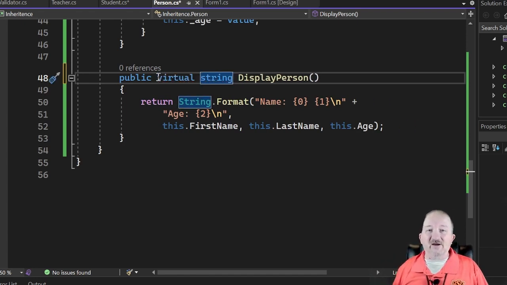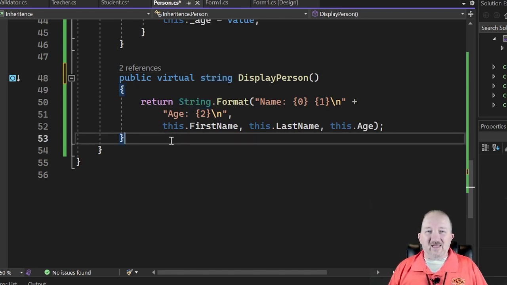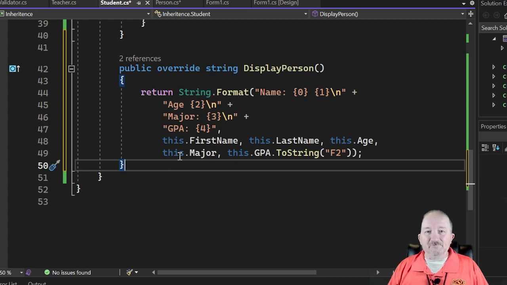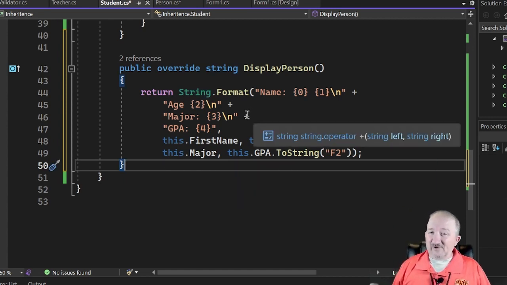And we do that by the keyword virtual. And virtual allows us to call the DisplayPerson here, and it also allows us to override it in a subclass.